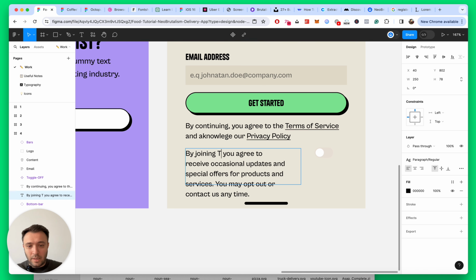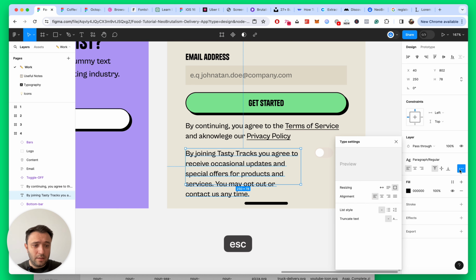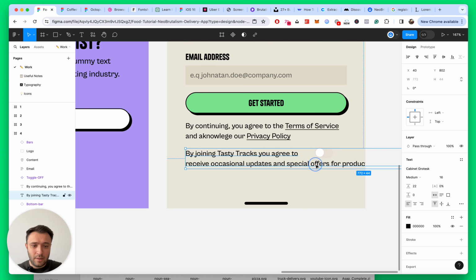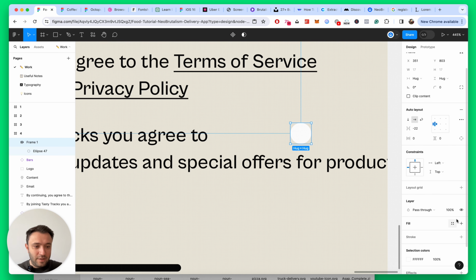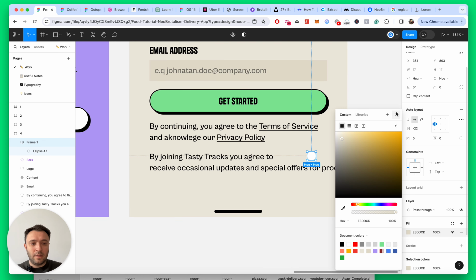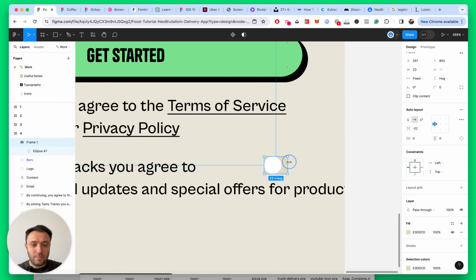Okay, by joining, terms. Okay, and let's unlink. Let's click here. Okay, in order to add a fill a bit, okay, underneath. Okay, just make it like this and make 24.